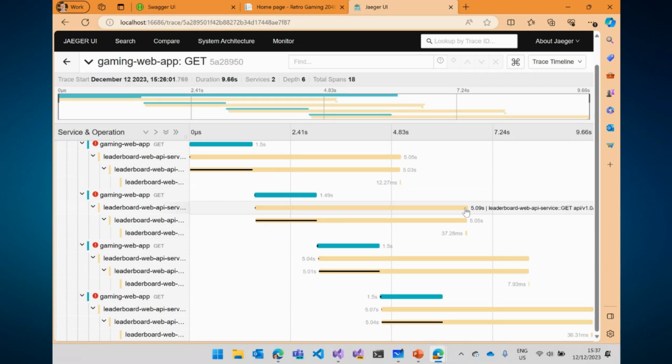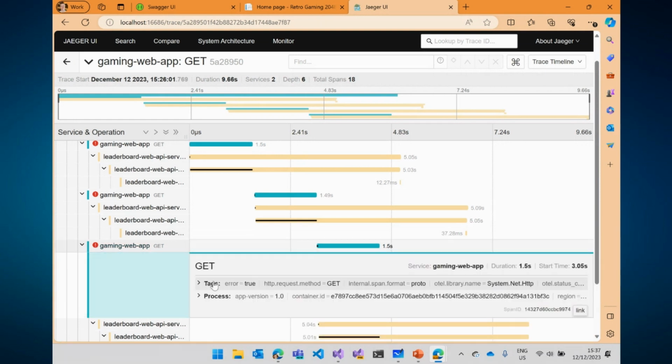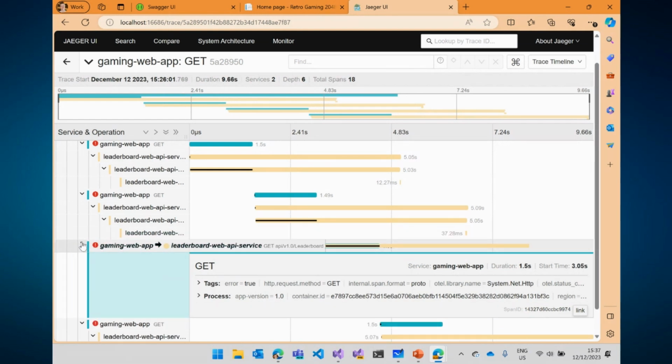You would retry a number of times, but not wait for too long. Otherwise, you would have to wait 3 to 4 times, 5 seconds or 20 seconds, which is way too long. You can see that these things are also indicated with an arrow where it says error true, so things did not end well. So this activity failed, which gives you this rich information on what happened with what activity.